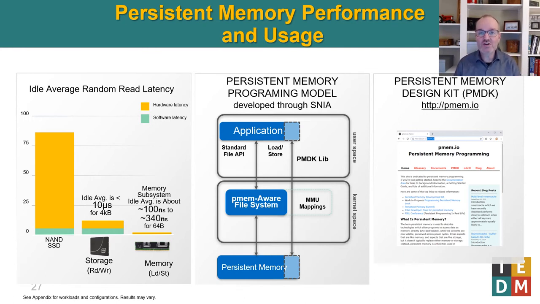You really want to use that direct path that you see right in the middle of the slide, to the right of the PMem-aware file system. Now you're able to access persistent memory with load store operations from the core itself. Not read-write like storage, but load store like memory. That means there's no software delay in the path for accessing persistent memory. That's a big deal. That gives you the lowest latency. It gives you the highest performance.